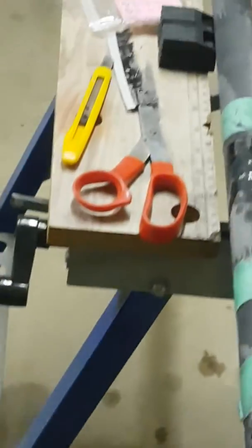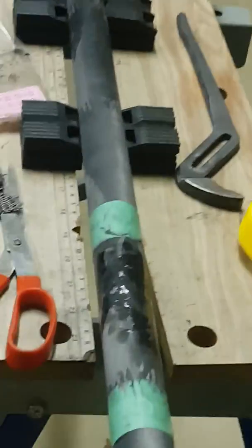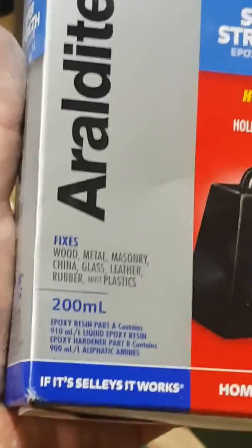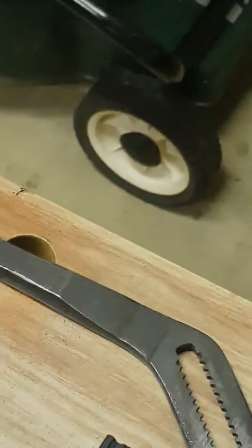Okay guys, I'm trying to repair this mast I bought off this guy. It's 100% carbon or whatever it is, I don't care. It had a couple of dings in it. What I've done is I've bought this Aerodite product, which is simply glue. Doesn't really matter what it is, as long as it's epoxy, all good. So, it had some dings. Sorry, I should have taken a photo to start off with.